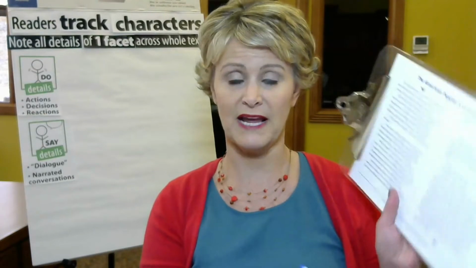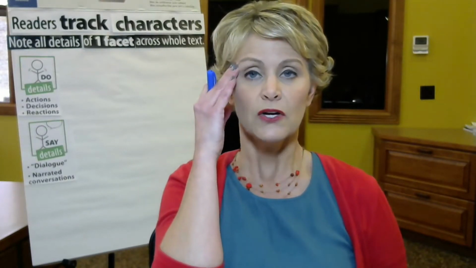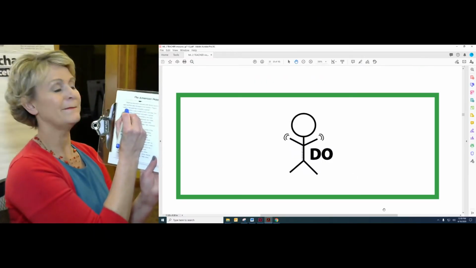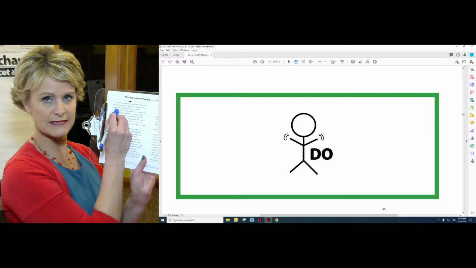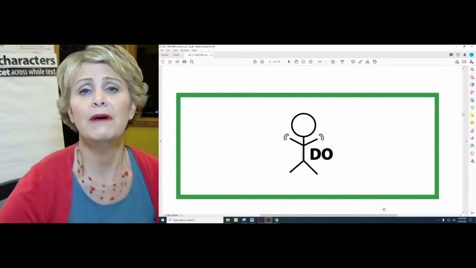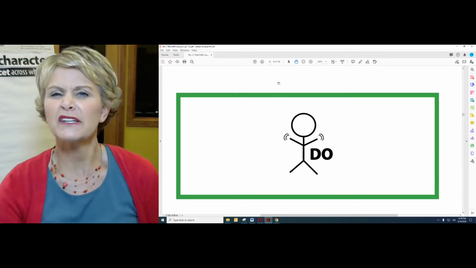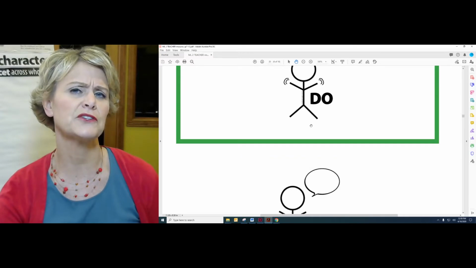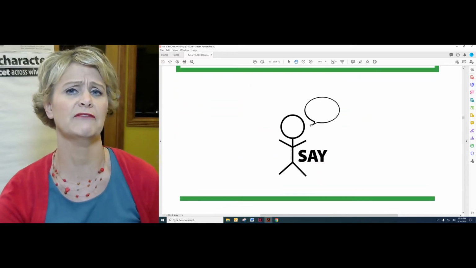All right, so you're going to see me do that, and I'm going to use certain marks as I do it. I'll do it here on my clipboard, okay, but I'm going to use certain marks. And when I'm first reading through, and if my thinking voice says, ooh, that's something Sobney did, then I'm actually going to draw a box around those words or phrases. And in the margin, I'm just going to write do, all right, for action, all right? But I also want to have another marking or coding, and this isn't unusual that readers would do this, have a different way to mark a different kind of detail.